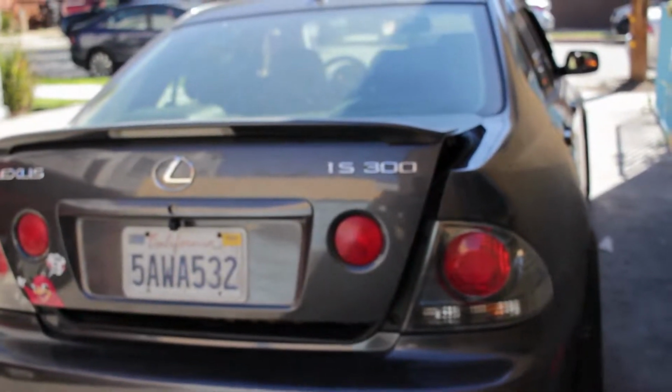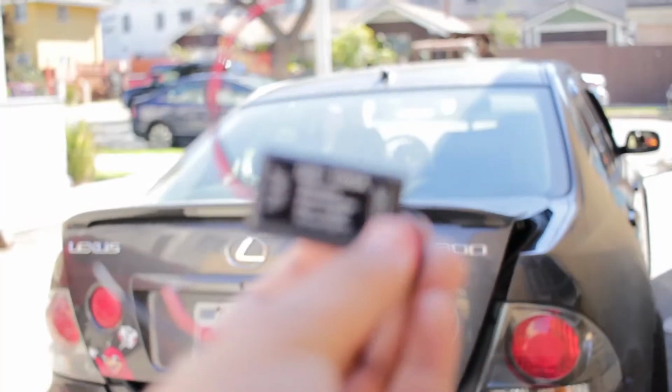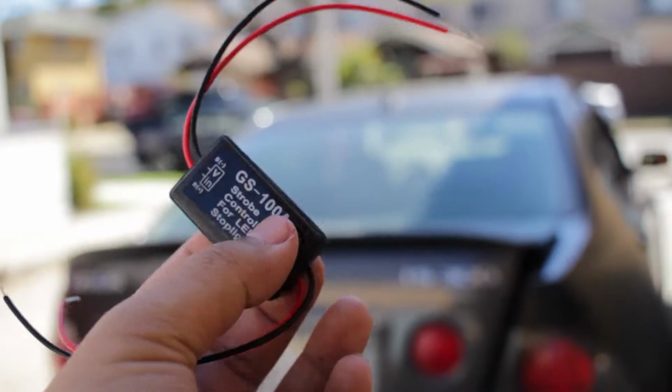Alright guys, so today I'm going to show you guys how to install these flashing modulars. This is for the LED third brake lights. I'll show you guys how to install this and wire it up. It's pretty easy and straightforward.